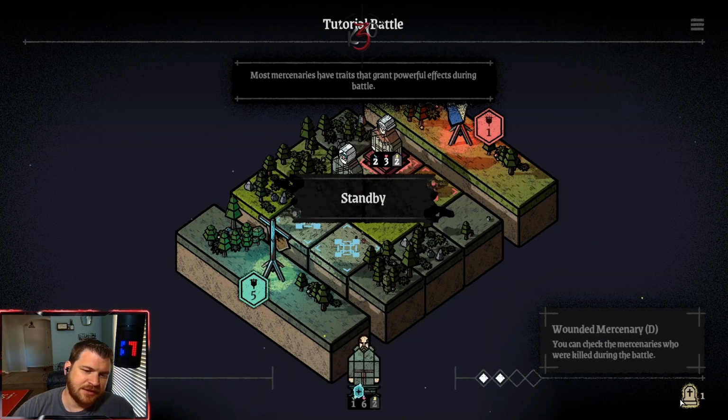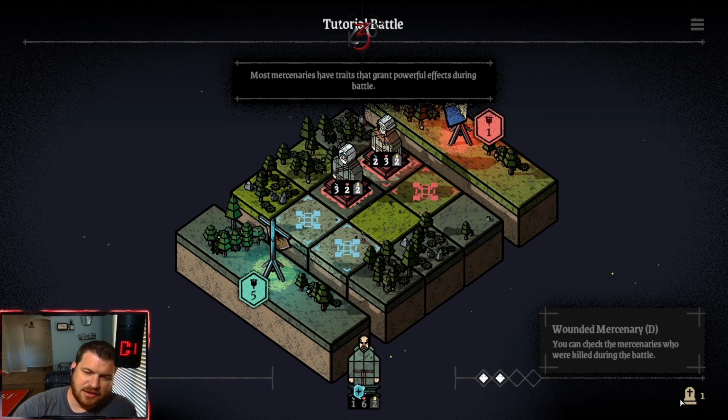You didn't get to see it there because he died so fast, but it's cool that it keeps track also. Like, it keeps up with their health. If I do 1 damage, he then only has 1 health. I like that as well.